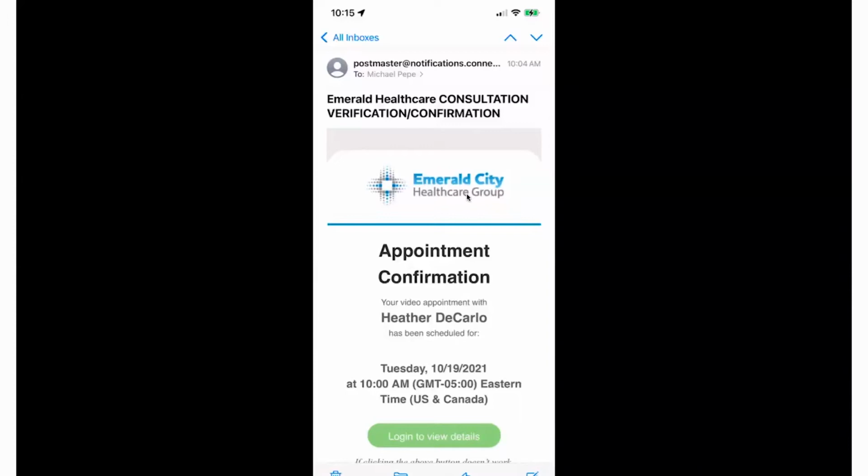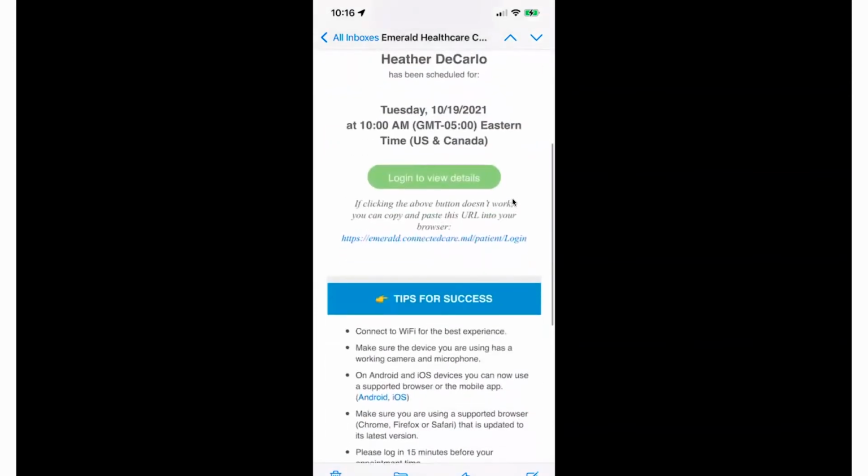Once an appointment is scheduled for a patient, they will receive an invite with an appointment confirmation. Patients within the application or from a web browser can access the platform. Everything is branded for the appointment confirmation as well as an appointment reminder. This is just a sample email confirmation for the specific patient.